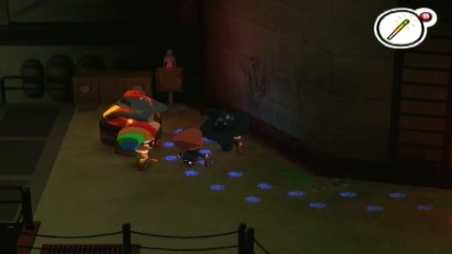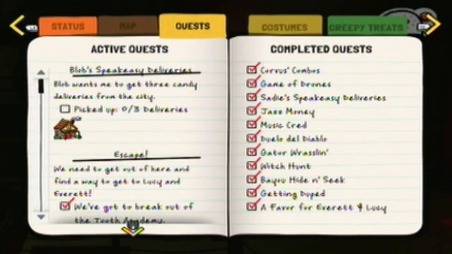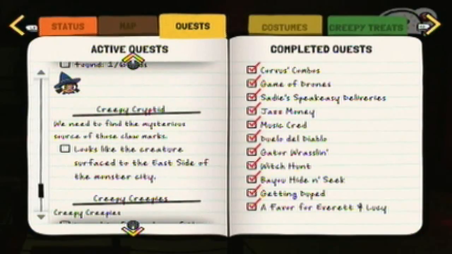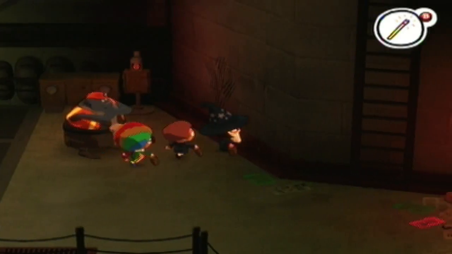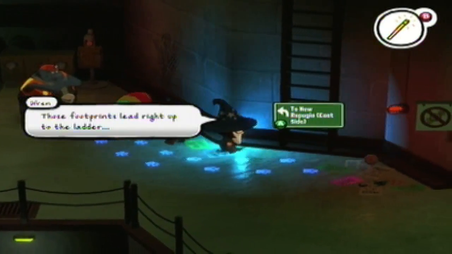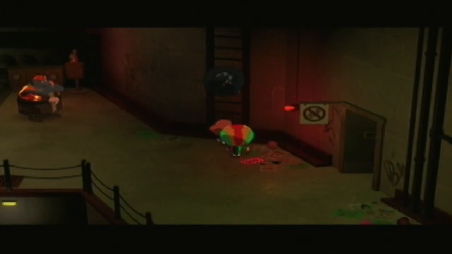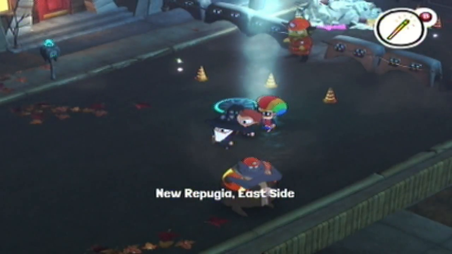Alright, so we got ourselves a little side quest that we will be doing, because of course I plan to 100% the game as best I can. We got a creepy cryptid. We need to find the mysterious source of those claw marks. Looks like the creature surfaced to the east side of Monster City. Indeed it did, so let's check out the east side. Side story.